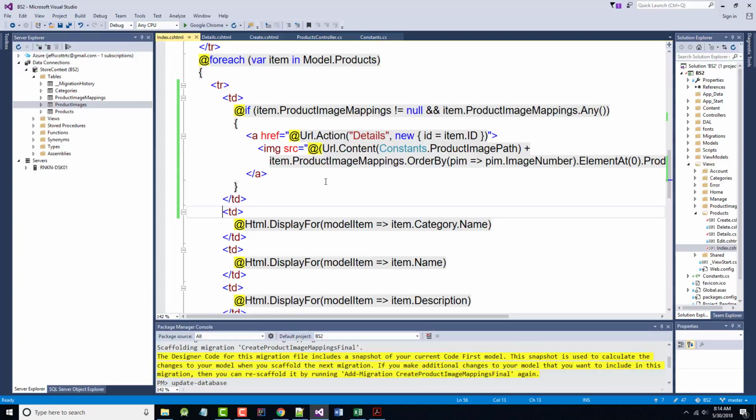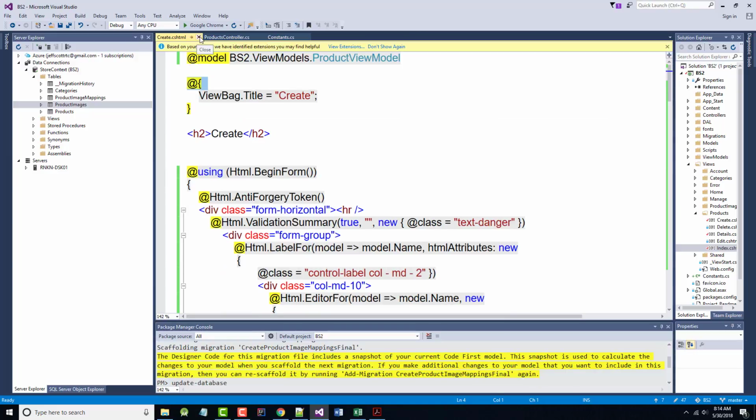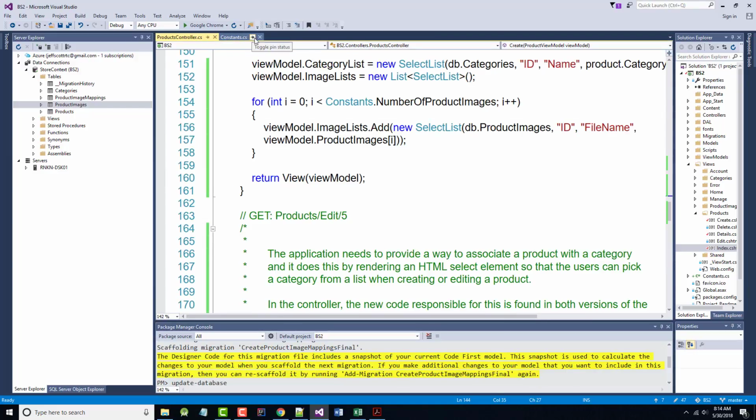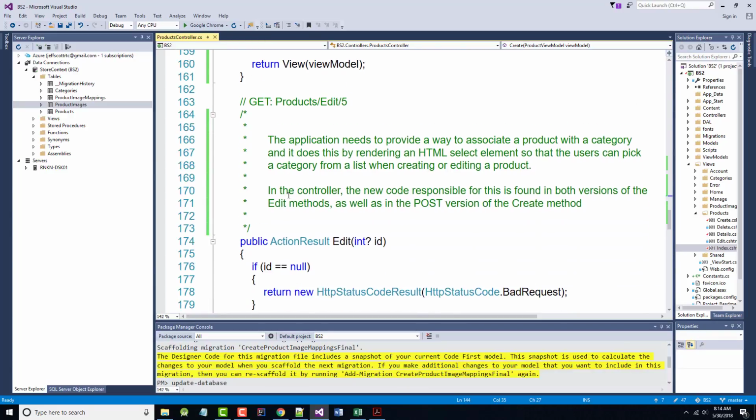Stop this run. All right. And again, we want to go to our edit. Let's remove a bunch of these. We'll leave up the product controller, and we want to get to the edit. There we are.